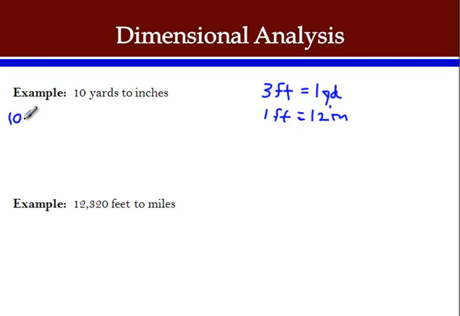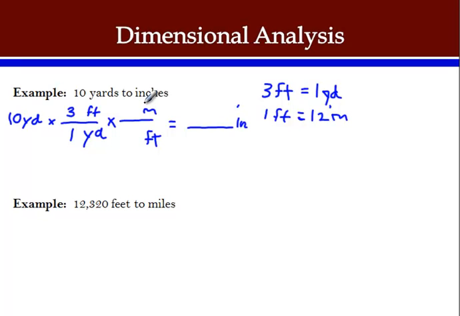So we've got 10 yards, and we want to end up with the correct number of inches. Well, we've got 2 unit fractions that we're going to need this time. So the first time we're going to get rid of our yard units and change that over to feet. And we know that in 1 yard there are 3 feet. And then we're going to get rid of the feet units because ultimately we wanted our answer to be in inches. So remember, the one that you want your answer to be in goes on the top, and the one that you're trying to convert away from needs to go in the bottom, so that you can use some cancelization.